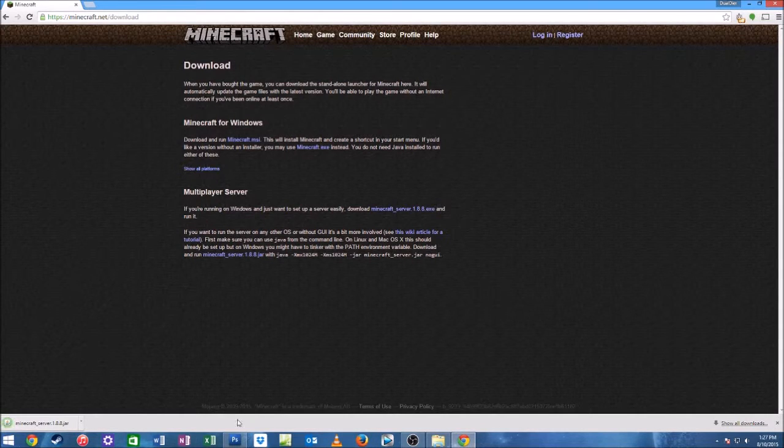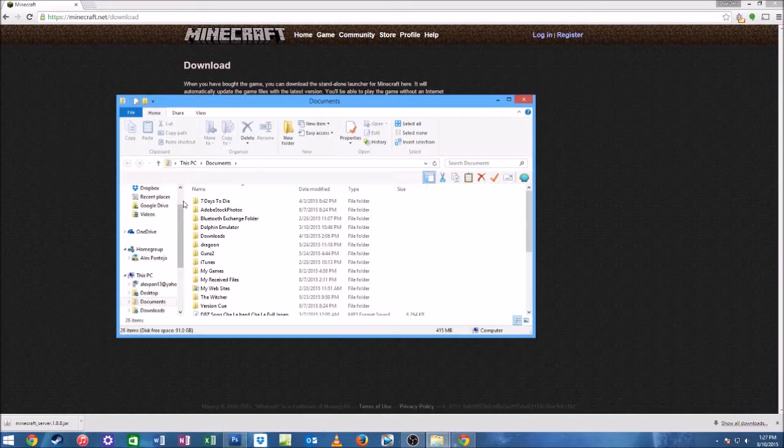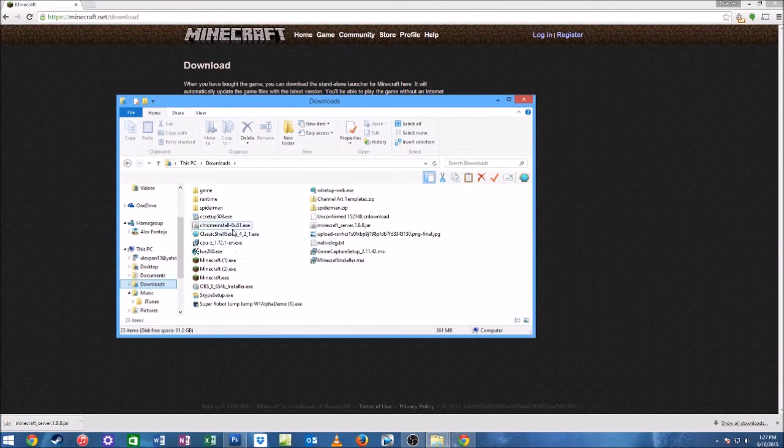Okay, once you download the jar file, you want to go to your downloads folder or wherever Chrome or your favorite browser points your downloads to. And we are going to just double click on the jar file, Minecraft_server.1.8.8.jar.